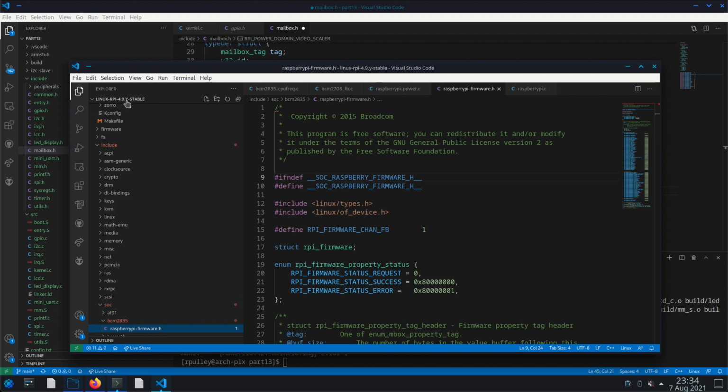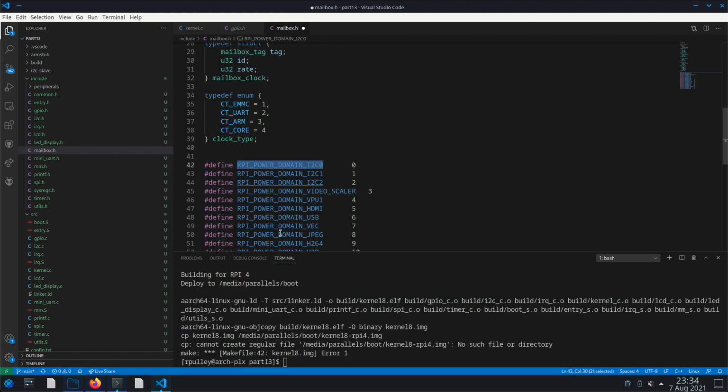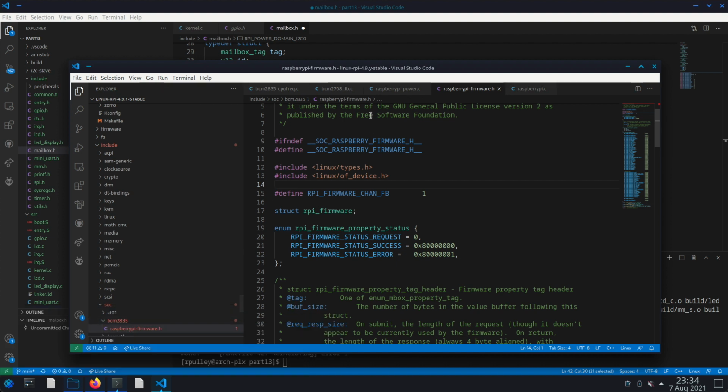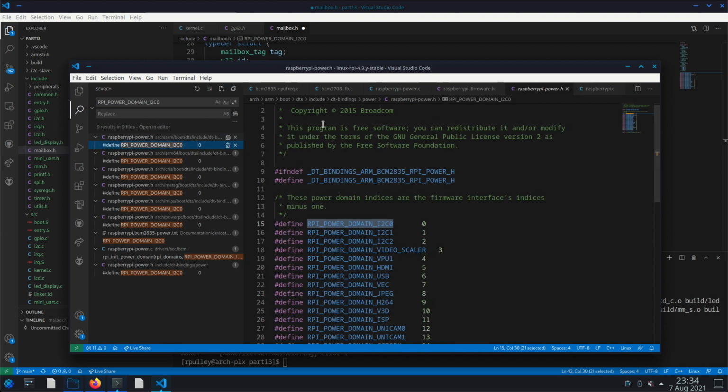So if you actually look down here, it's not this file, it's a different file. I can do a quick search on that. If I click this right. Alright, so I do a search, and yeah, here we go.